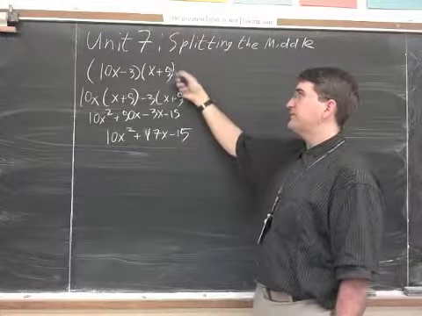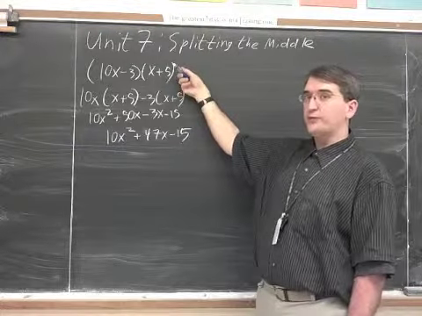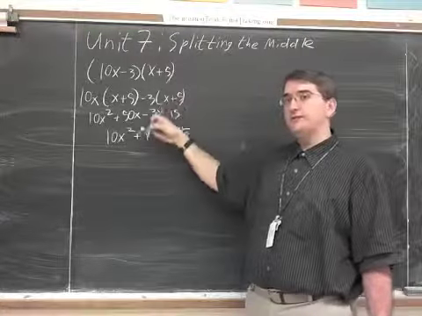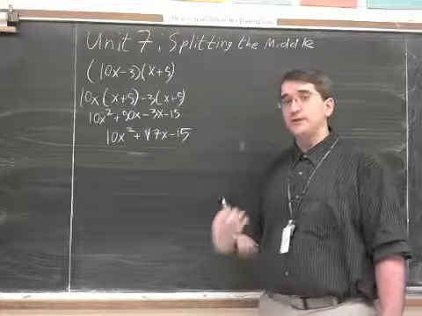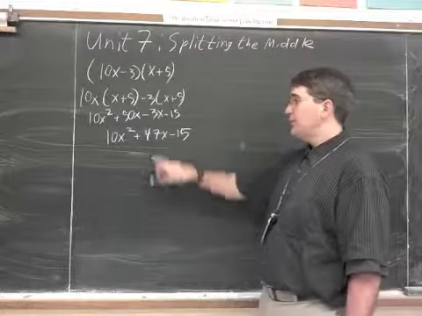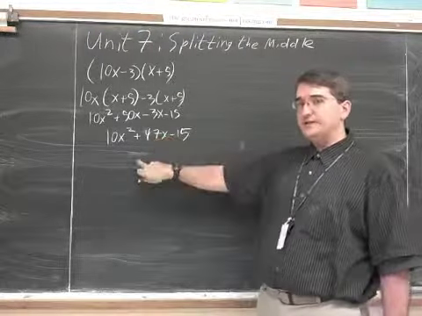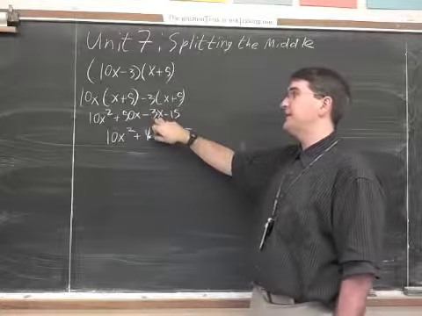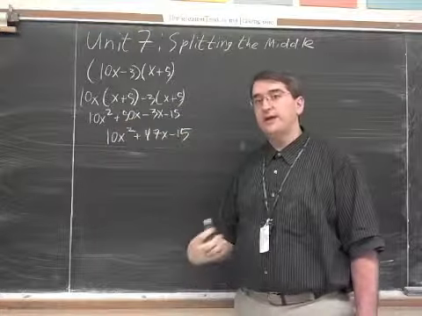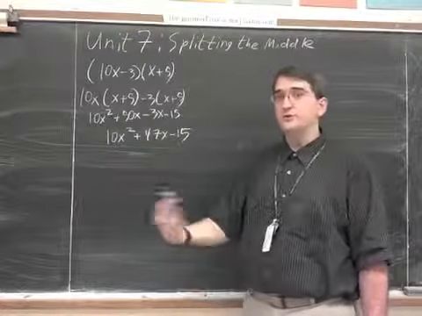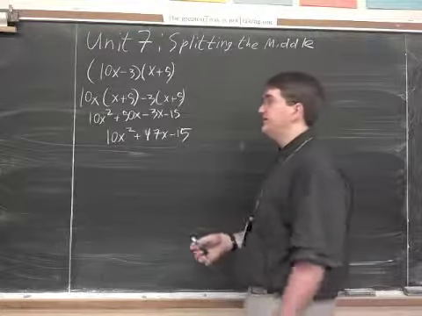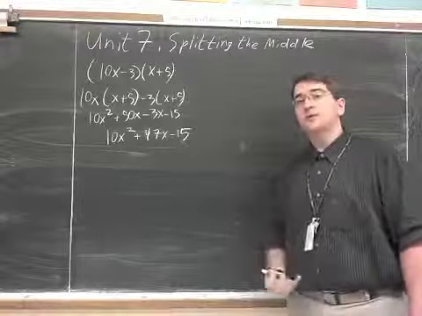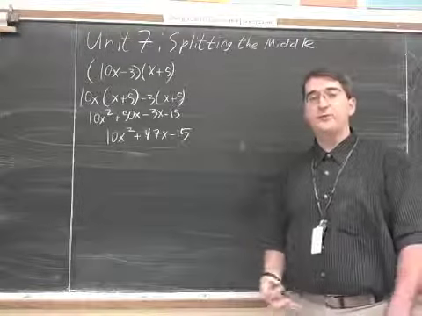With splitting the middle, we would take this polynomial here, the 10x squared plus 47x minus 15, and work backwards through the process to get back to the two binomials that we multiplied together to get it. And it's literally going to be step by step, because what we actually do is split the middle term. We take that 47x and split it into two different terms, like, for example, 50x and negative 3x, and in doing so, we have something that we can factor by grouping, which you might have already learned about in a different video. So splitting the middle is just a way of creating four terms from a three-term polynomial.